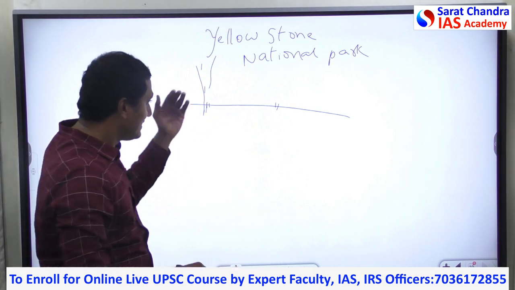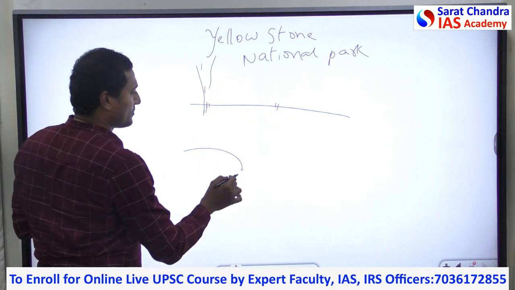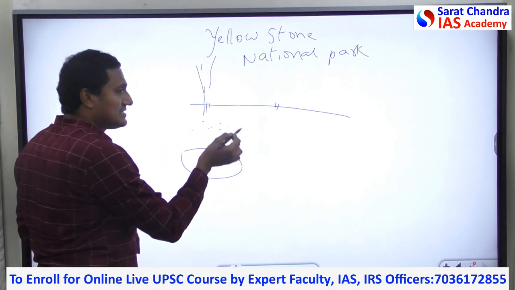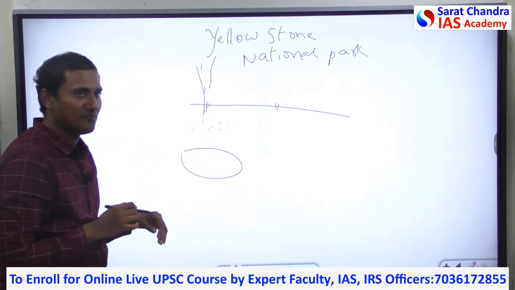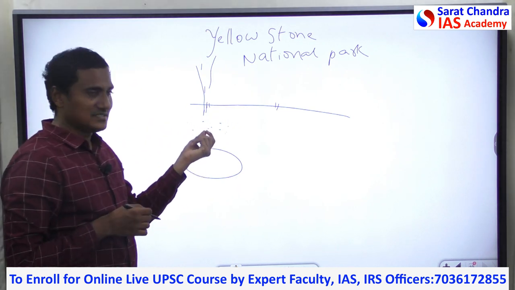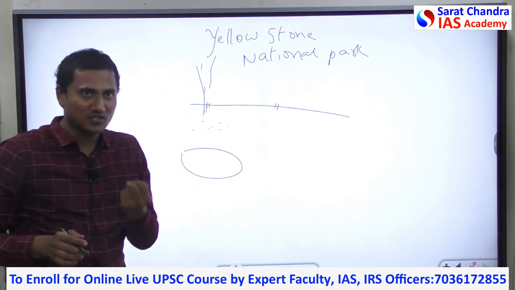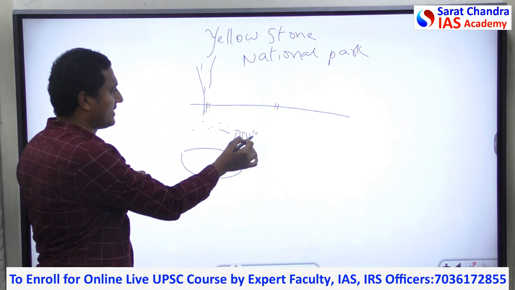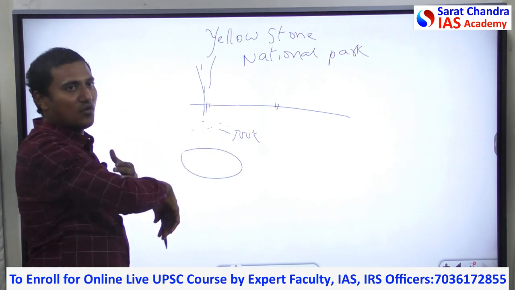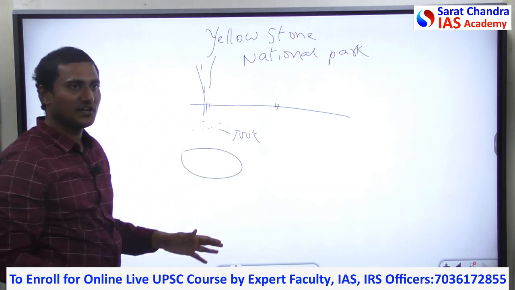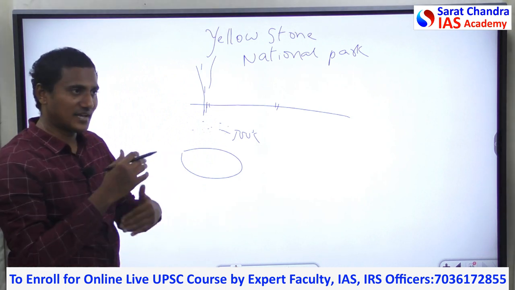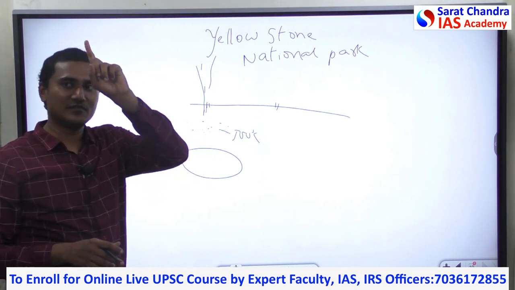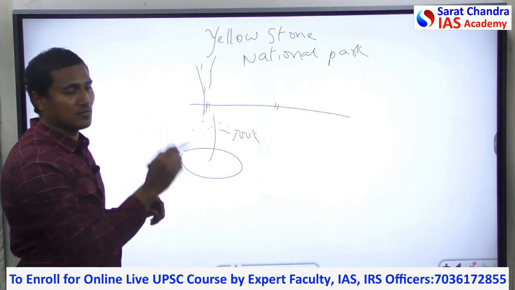Why? Because somewhere inside, magma is there and a lot of water is there. This water is getting heated because of magma. Now see, though it is heated, to come out it requires pressure. So after heating it to some 500 degrees centigrade, suddenly it gets the pressure and comes out. When it comes out, the temperature and pressure reduce. Then again it takes some time, pressure builds up, and it comes again. Which means that sometime in future, definitely the entire magma will come out.